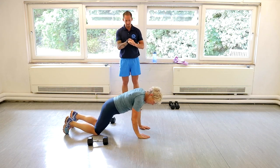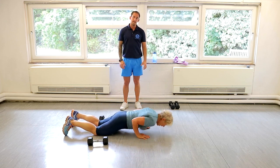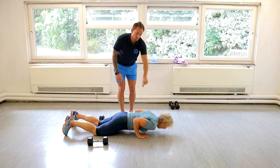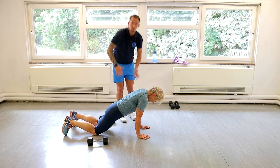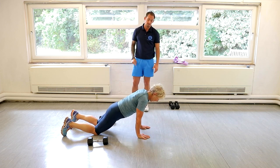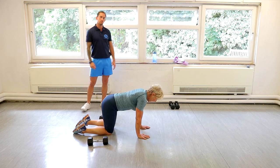Weight transfer forward. So on the balls of your hands, okay? Let's go. Weight forward. So everything is going backwards towards your glutes, and his elbows, shoulder blades, everything is going backwards towards her glutes, and her head is going forwards. If you look at the bottom of the position, drive up through the floor.